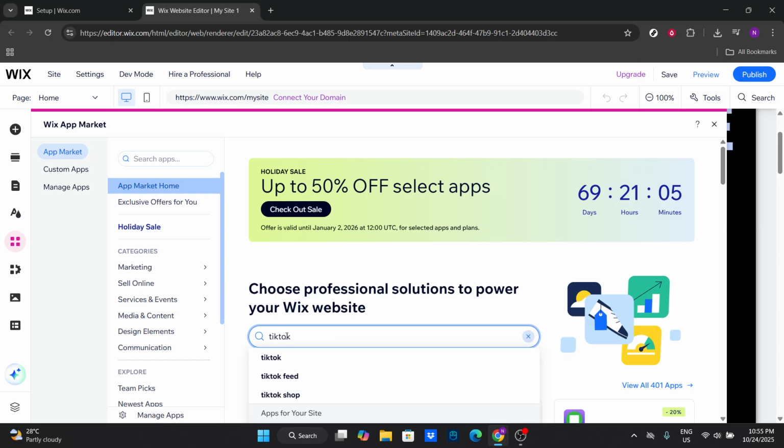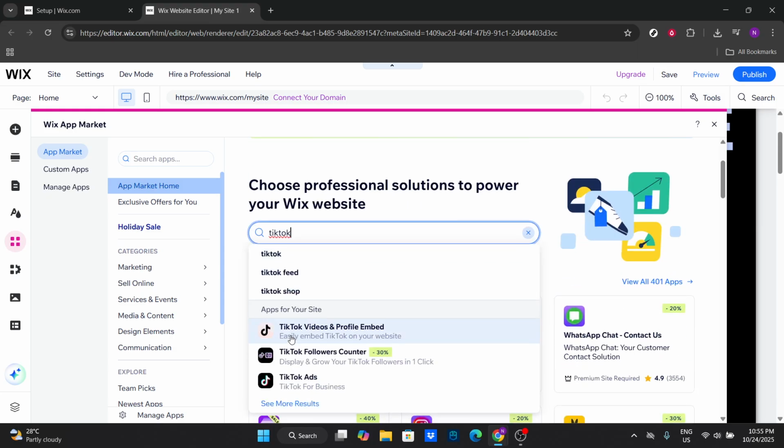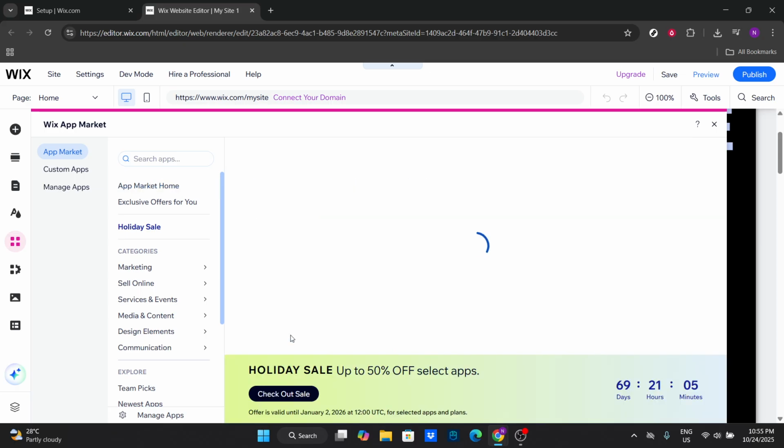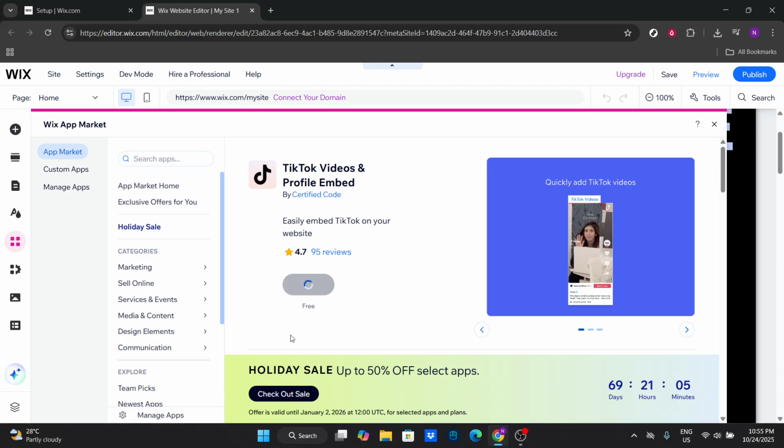After identifying the right app, there's a button that says Add to Site, often prominently displayed to encourage usage. Clicking this begins the installation process and walks you through a few prompts. Don't worry, it's straightforward and guided to ensure proper installation.